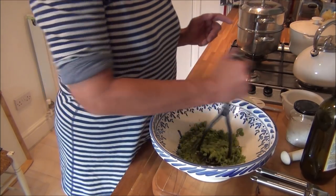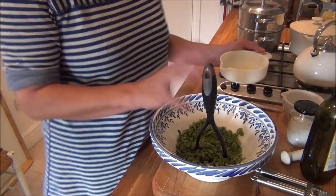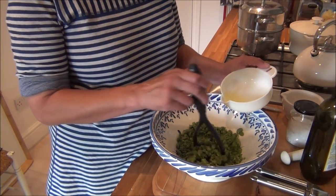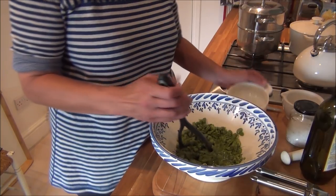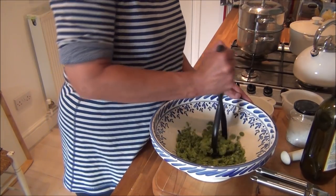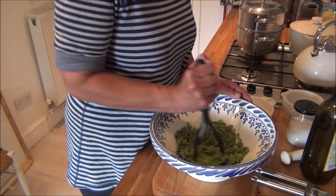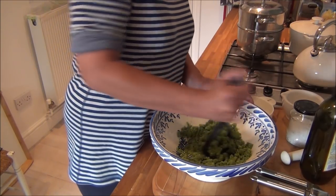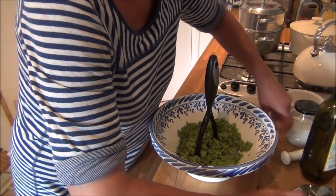So I give it a bit of a rough mash to start with, and I start adding my extra bits. Now, I love lemon juice, so I'm going to put about half a lemon there. Try it to taste, first of all, with maybe more like a dash rather than a whole half a lemon. That's starting to come together. Let's now get garlic in.